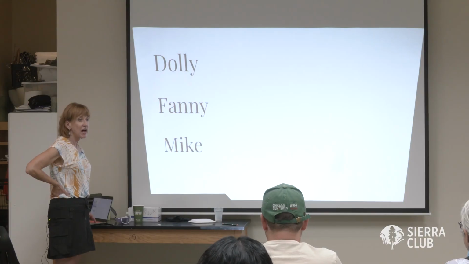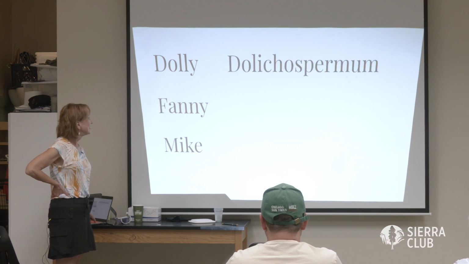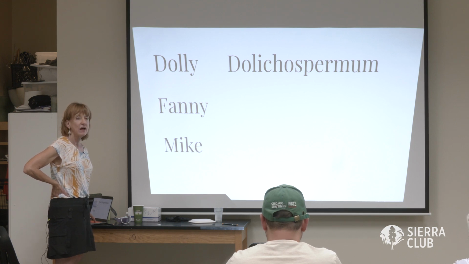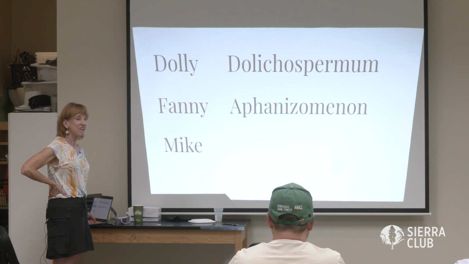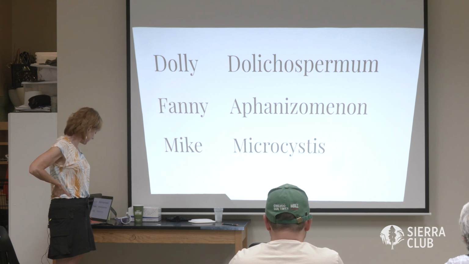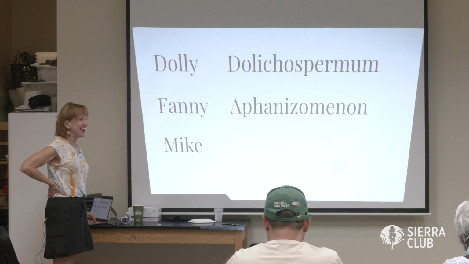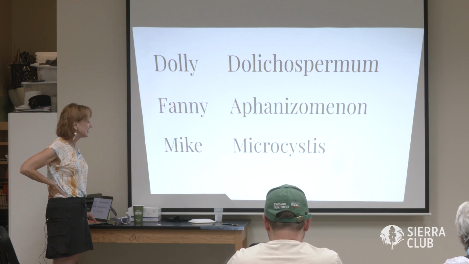What do we got here? So what is Dolly short for? Don't look at your notes. Anybody? Dolichospermum. Yeah. What is Fanny short for? Yeah. Aphanizomenon. Say it. It's fun. Love that word. Oh, I shouldn't have said that. What's Mike for? All right, we'll let that one out of the bag. Microcystis.